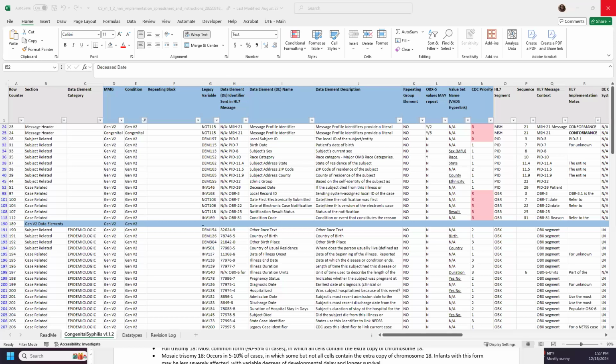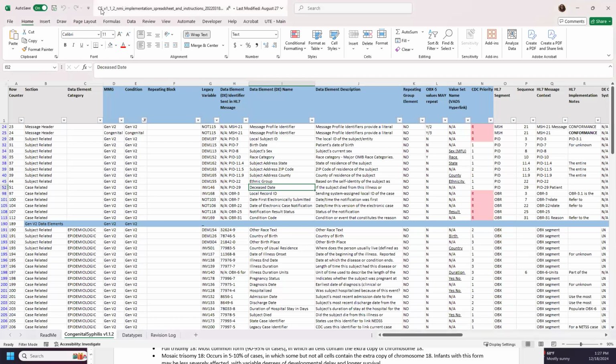I'll go ahead and share my screen, but are there any other questions while I'm setting my screen up? Thanks, Natalie. I think I'm sharing, do you see an Excel spreadsheet, hopefully? Yes. Okay, awesome.